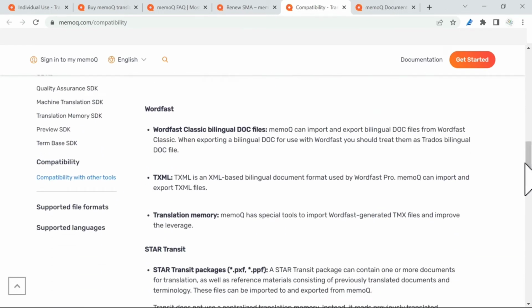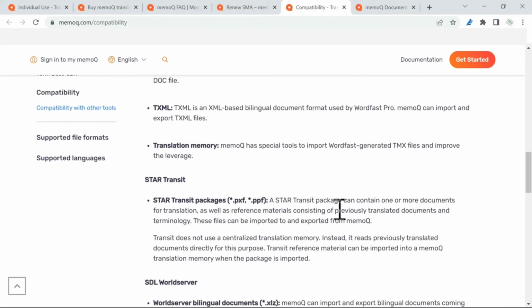Compatibility with WordFast: there are the WordFast Classic bilingual doc files, and that's for WordFast Classic. It's not for WordFast Pro, and that works. It says it handles TXML, which is now the old style file system. Now it's TXLF, the newest one, and for translation memory, it will integrate TMX like any other CAT tool.